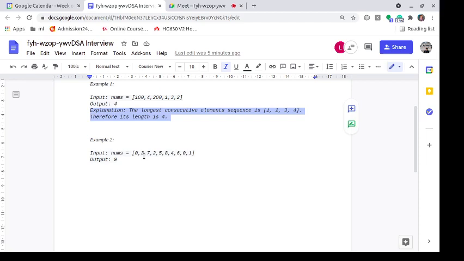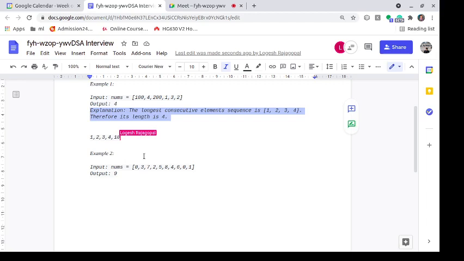Let's say this array is sorted, it will be 1, 2, 3, 4, 100, and 200. Max consecutive will be initially 0.